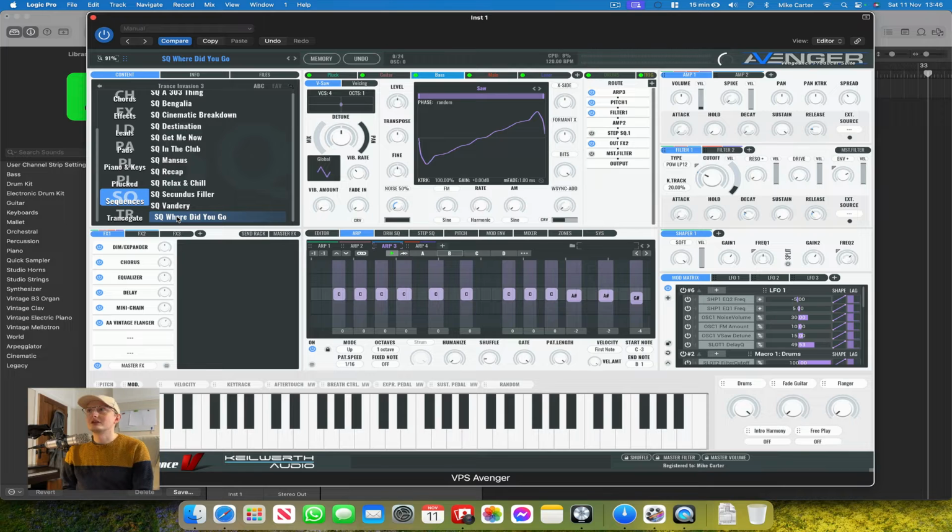Alright, so let's start with the bass, okay? So if we go to bass and press solo and play the chord. Okay, the notes are going all over the place, and so we need to change that. So let's go to fixed note and go on chord detection, and then let's play a chord.